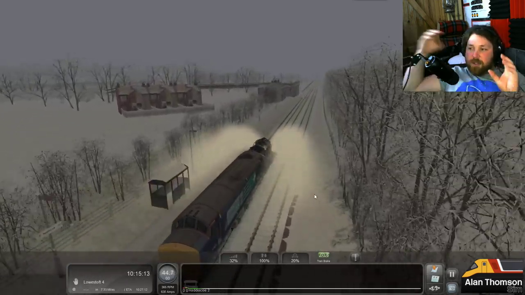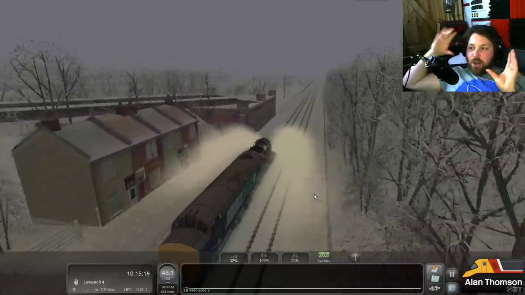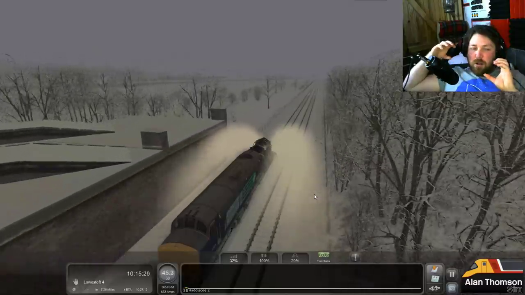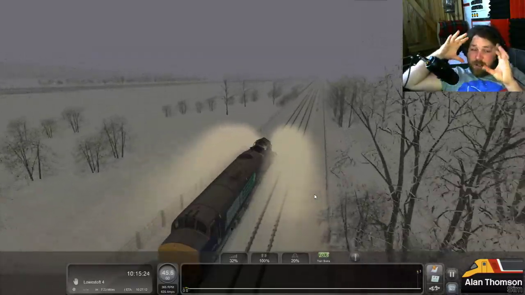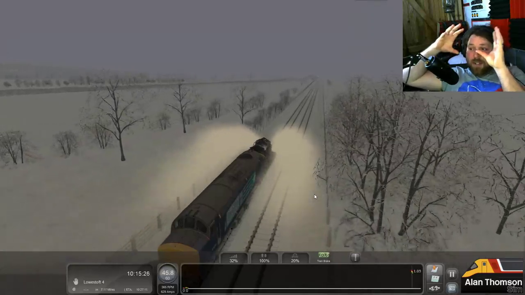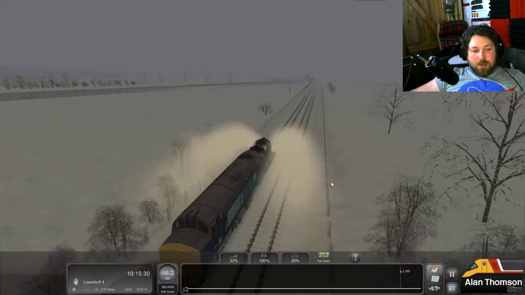Especially in the EMUs, 321s and all that jazz, 317s, you get snow on the axle hung traction motor. Snow and ice would build up, and it'd be melting on the inside. So what happened is it'd melt in and seep inside the actual traction motors themselves.